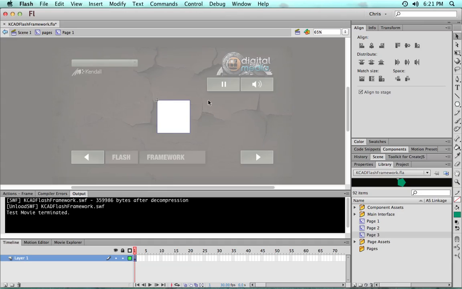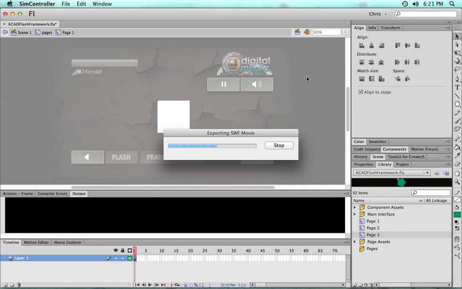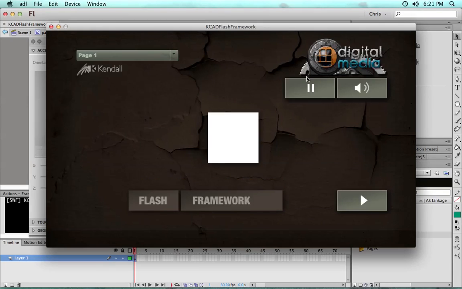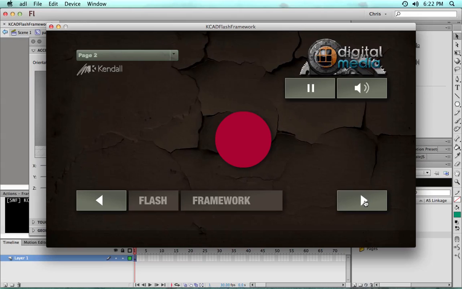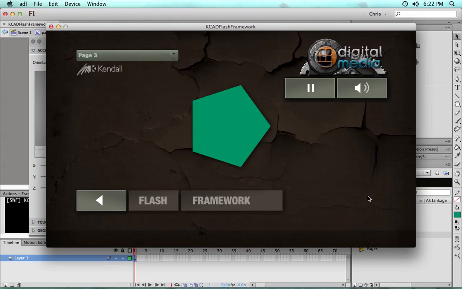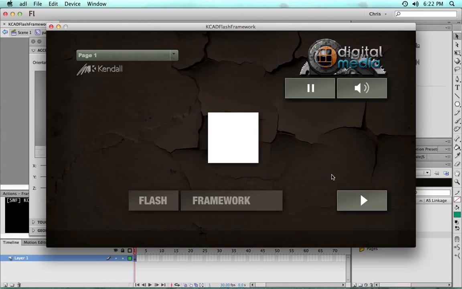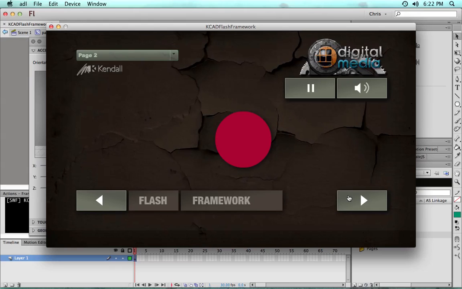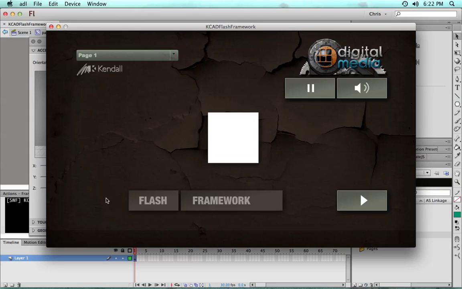But the idea is that from here, you can very simply, without knowing any code really, just start putting your graphics in, put a couple keyframes in, create a couple symbols, and you can start creating a linear step-through application or storybook. Now the idea is, of course, that within each of these pages, the students play around with the interactivity and make some things that you can drag around or tilt around, or play with little simple games within each page. But this provides a starting place that would take up a lot of the semester just to get to this point if we were starting from scratch.